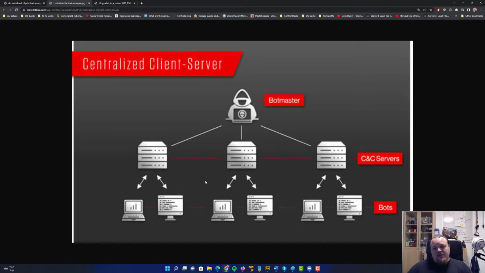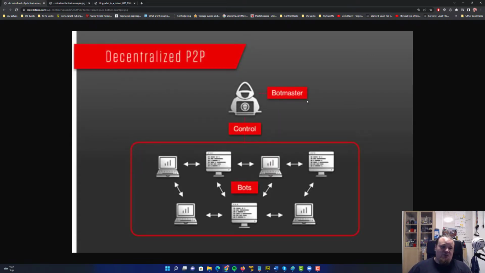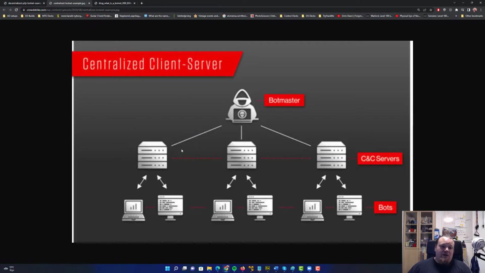So you need to make sure you shut down all the servers, which is easier in the decentralized model, because you can shut down a direct person, whereas here he or she can just put up his own new server. That, of course, has an IP address and needs to be sent to the active infected machines so they know which is the server. I guess this explains in a short way what a botnet is, without really going into technical detail, but you should have a really good overview of what it is now.